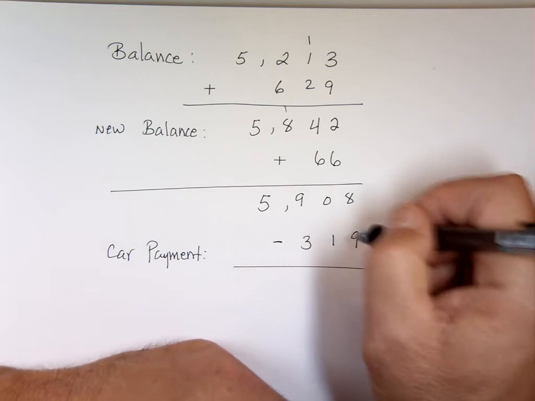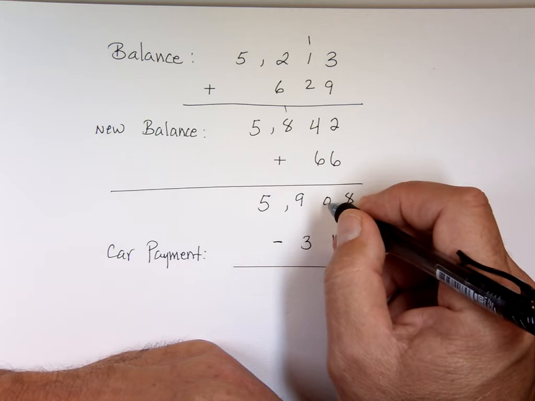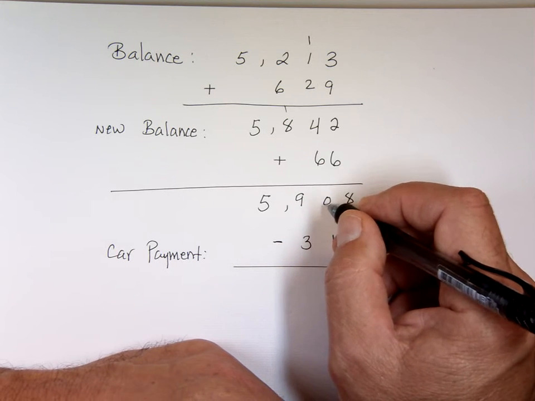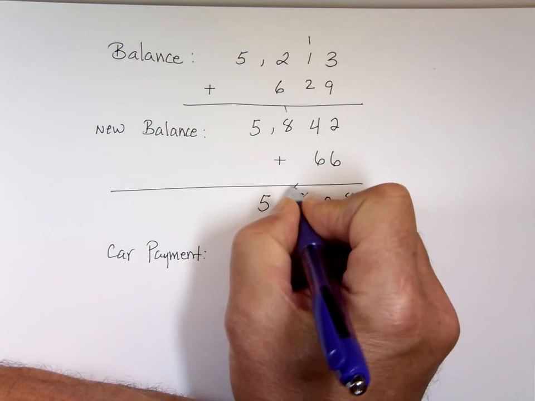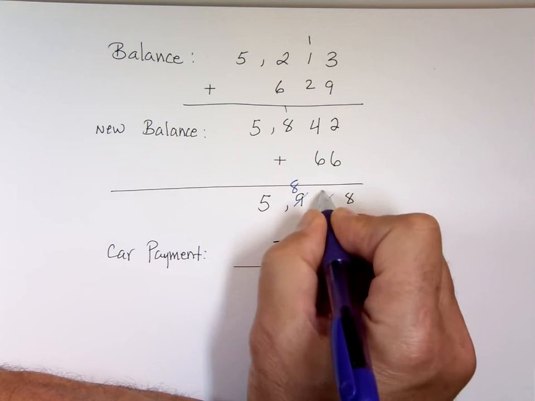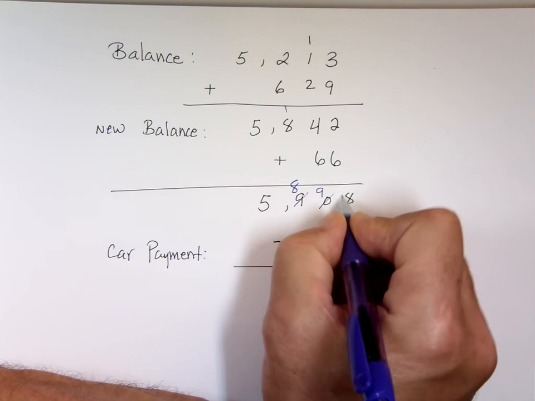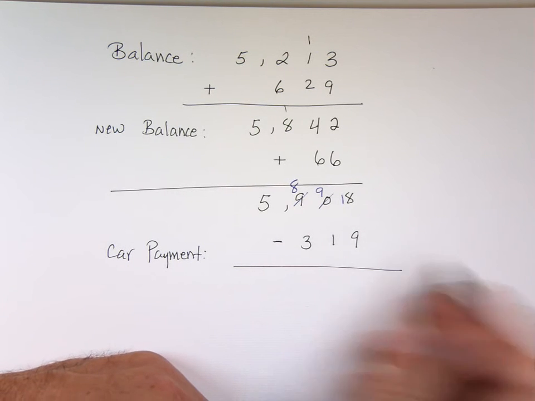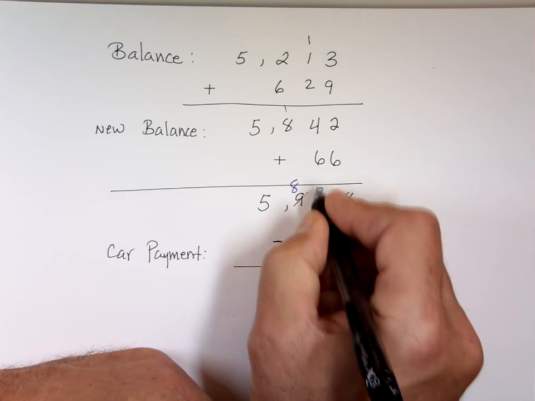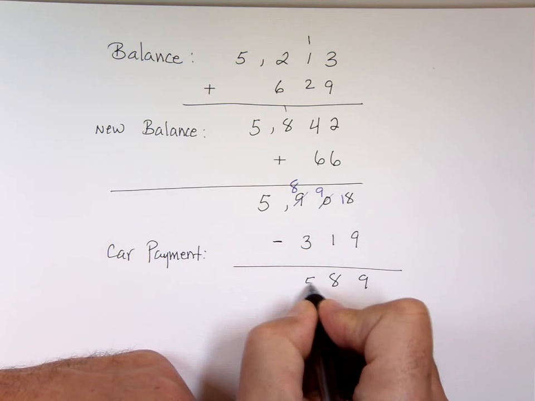Can you subtract 9 from 8? No. You've got to borrow 1 from this. This guy says, I'm broke, I don't have anything. You go to the next neighbor. You grab 1 from this. This will turn to 8. This will turn to 9. Now it's 10. Then you borrow 1 from it for this. It becomes 9. And this is 18. 9 from 18 is 9. 1 from 9 is 8. 3 from 8 is 5.